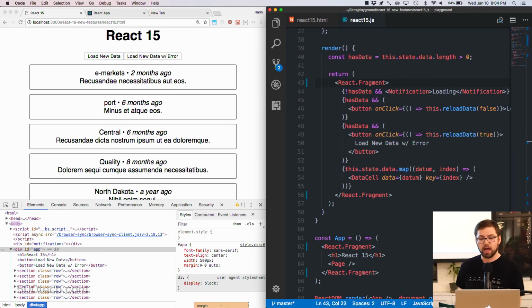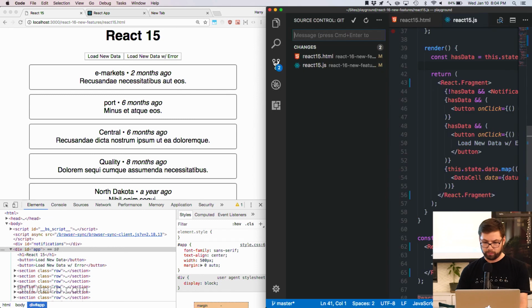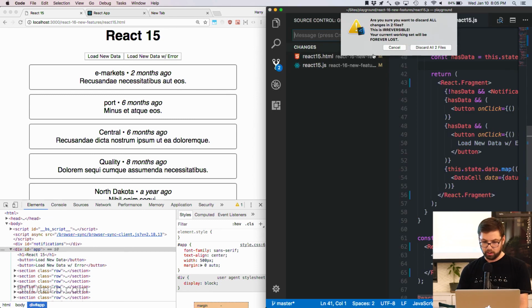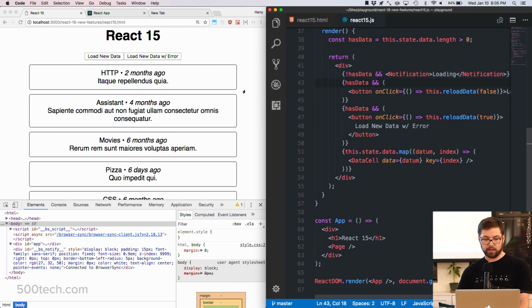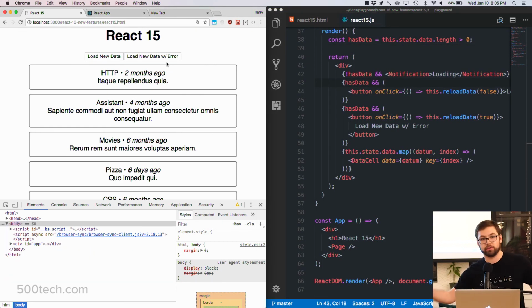I'm on to the last one, where up until React 16, there was not really a good story for when an error occurred in your React application. To show this, I'm actually going to roll back the sands of time and do a revert, because that's what Git does. I have this other button that actually introduces an artificial error where I have an object and I'm trying to access a property off of an object that does not exist. So it throws an error.